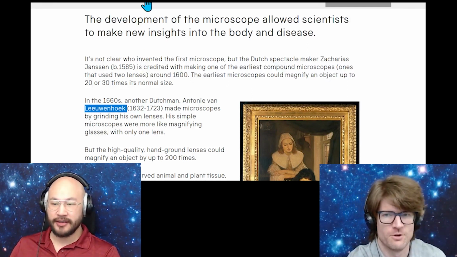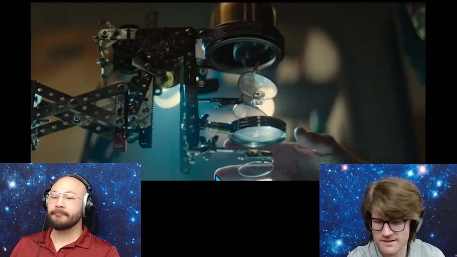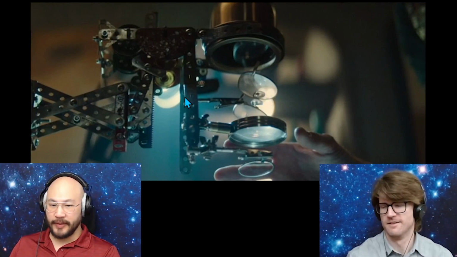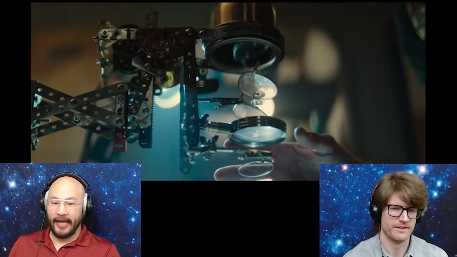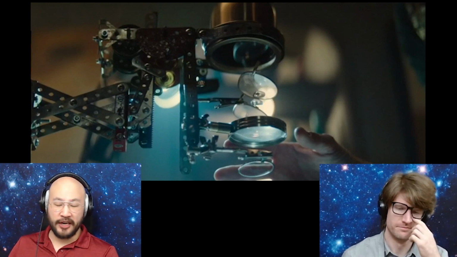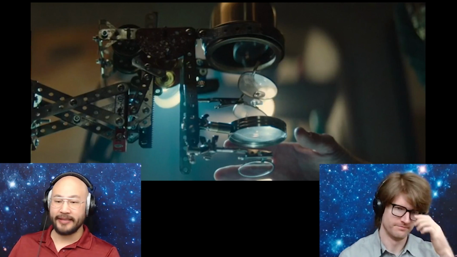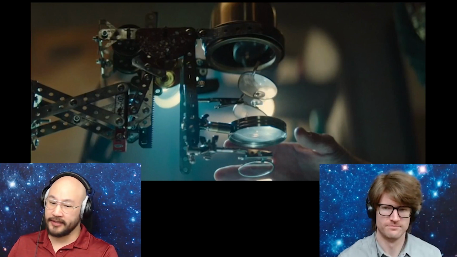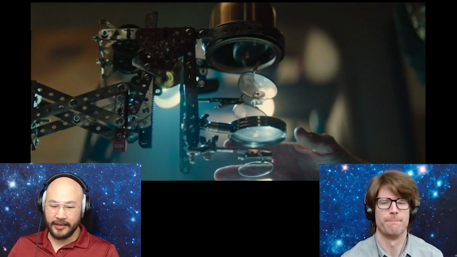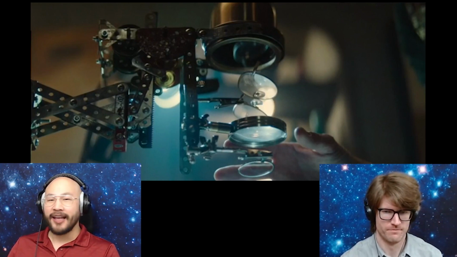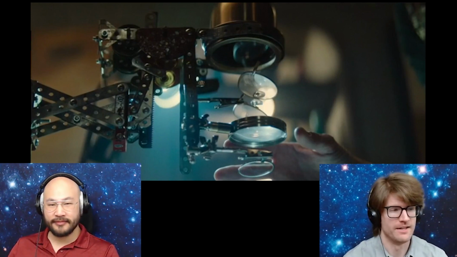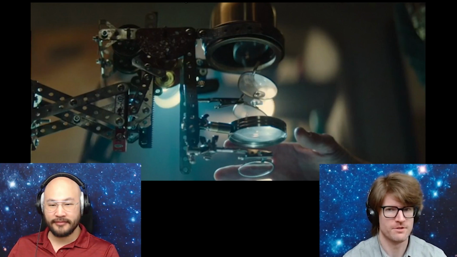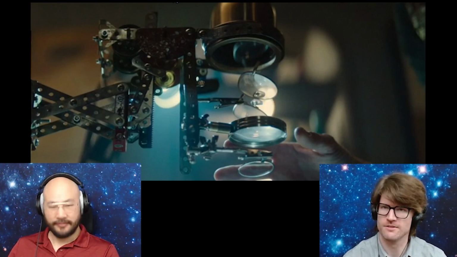So it seems unrealistic for Hannah to jump right to this complex thing, especially in a society that is actively against this. They have in their pact that you're not allowed to make a magnification over a certain power. So I would suspect that they have some rules about access to these restricted devices. Hannah Nichols is way too smart for the world that she lives in. And the Flame Keepers must have had books and a lens maker on the team.